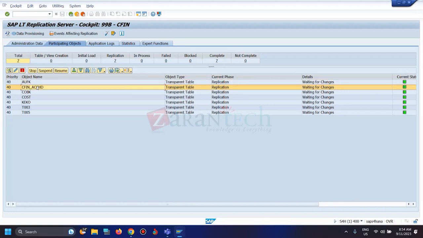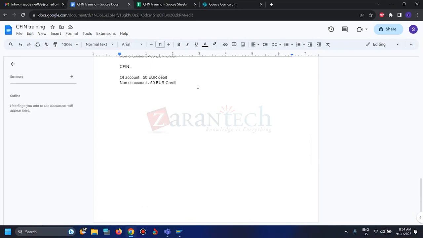But when we talk about FI documents, we are using BKPF, BSEG and other index tables to store the data in the source system. But when it comes to the CFIN or S4 system, we need the data in the format of ACDOCA, and even the basic nature of the information we need to post the document changes. So the structure of the table in which we need the data changes between the source system and the Central Finance system. That is the primary reason the requirement was to have a separate staging table, in which we can have all the information together for seamless replication, or you can say seamless data integration.